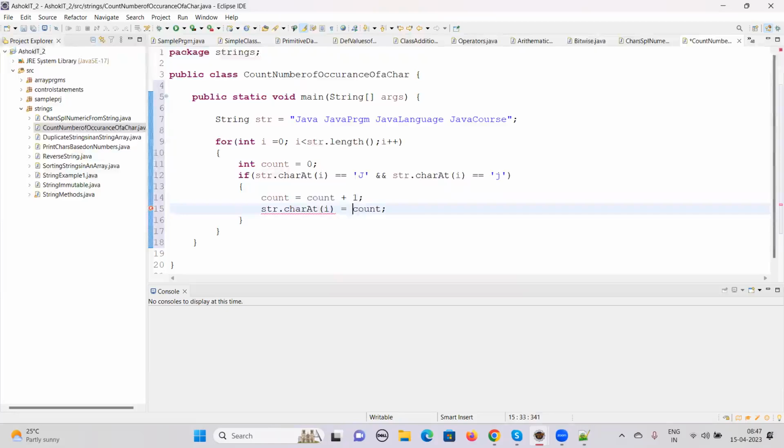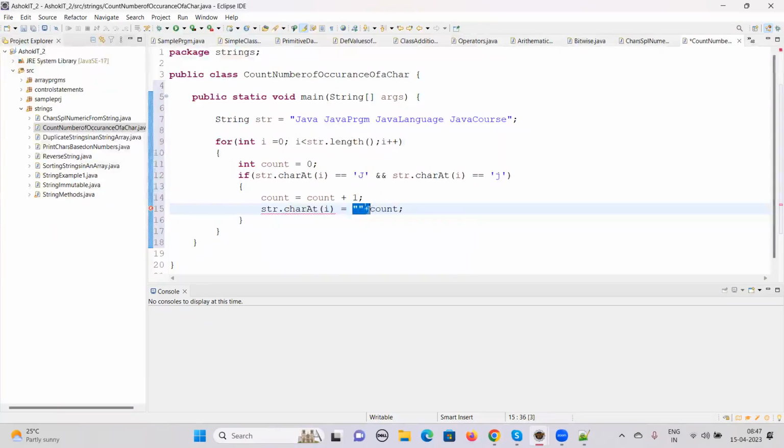But what is this? What is it doing now? It's a character. If you want to convert that into a string, then I need to just add it to a particular string. But here it says it must have a variable.